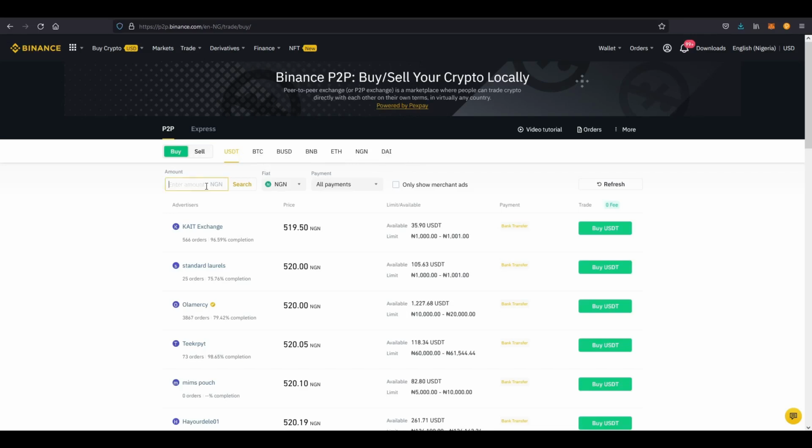So in this field here, you can type in how much worth of a particular cryptocurrency you want to buy. So if you wanted to buy 10,000 naira worth of crypto, you can just type in 10,000 naira. When you do this, then you can click on search. But before clicking on search, you have to make sure you have selected the right fiat here. So you can see there are tons and tons of fiat from AED, AMD, ARS, AUD, Australian dollar, BDT, BHD. There are tons and tons of fiat. So if you are going to use NGN, you just type in NGN and then you select it.